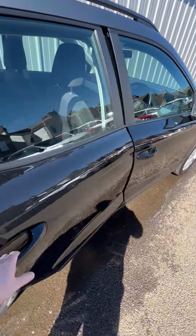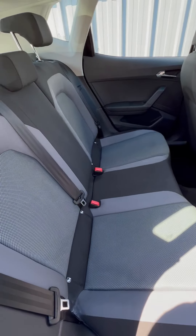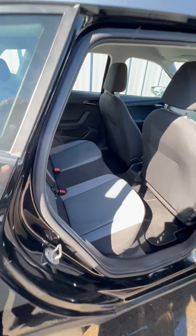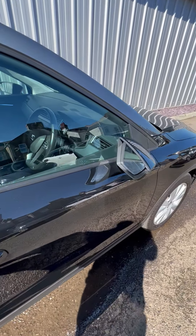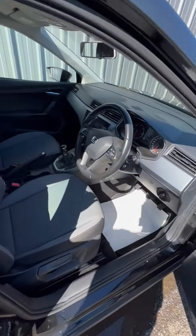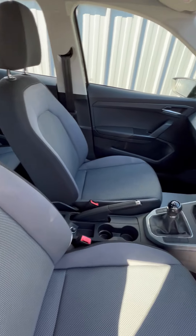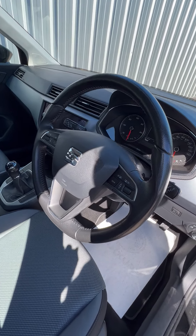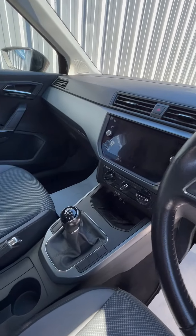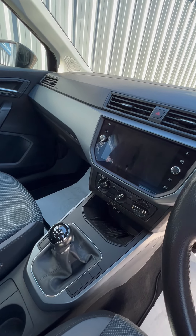There's plenty of space in the rear for passengers. In the driver's cockpit, as you can see, it's lovely and clean — we spend lots of time on our cars making sure they're nice and fresh for customers. You've got a smart leather steering wheel, all digital displays in the middle, and all the possible technology you could want on a car.